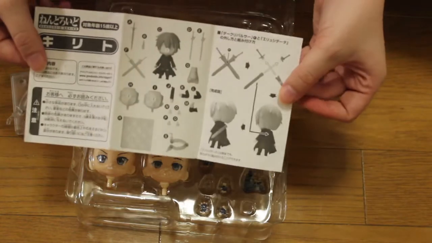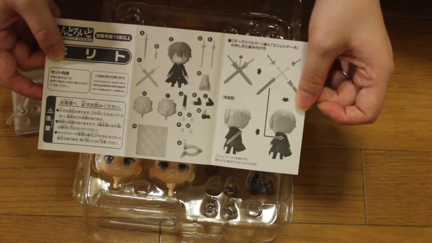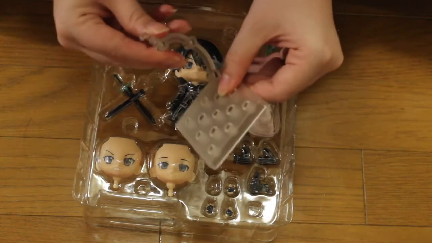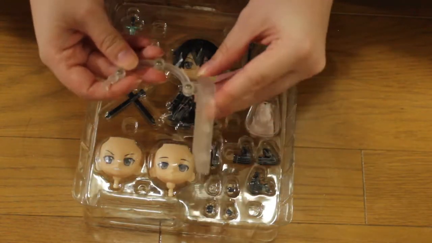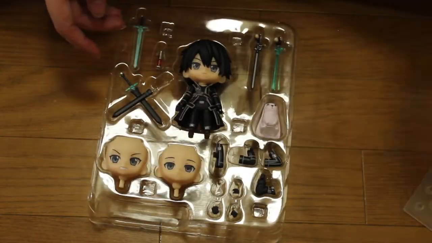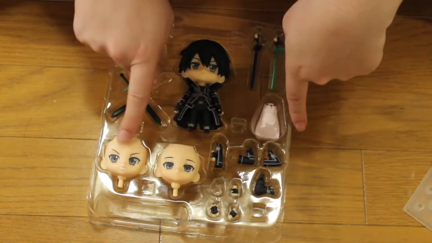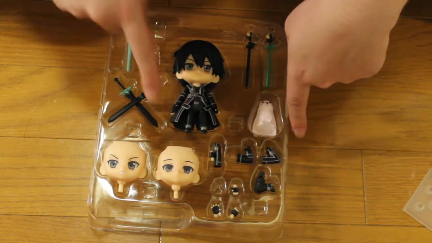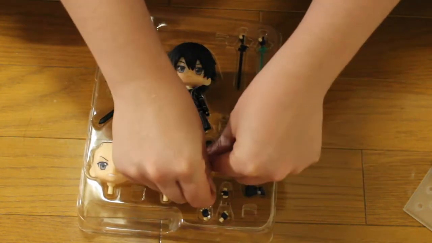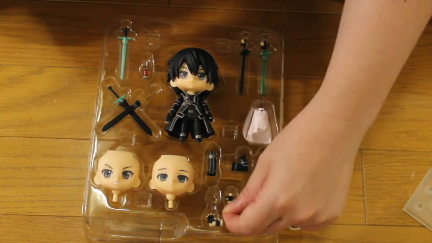So you have a little paper that explains everything he comes with, how to use his sword, and how to put his sword on his back. And here is a stand, already plugged together, so that's very nice. That way I don't have to do that. And it's also easy to open because it was opened before. So here is Kirito, different faces, green face, blue face, different sets of hands. It's this one, you see, it's empty, it's not missing, it's just jumped out. So we have open hands and grip hands, so that he can hold his sword, I guess.